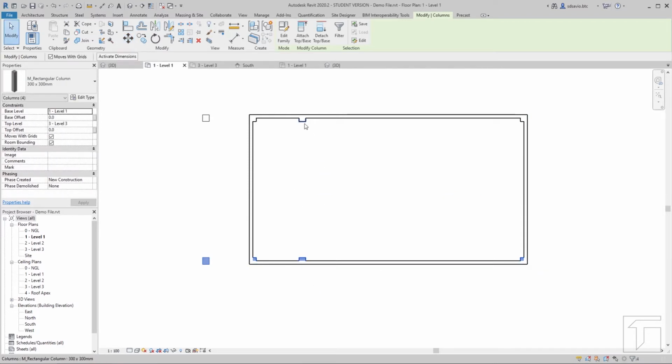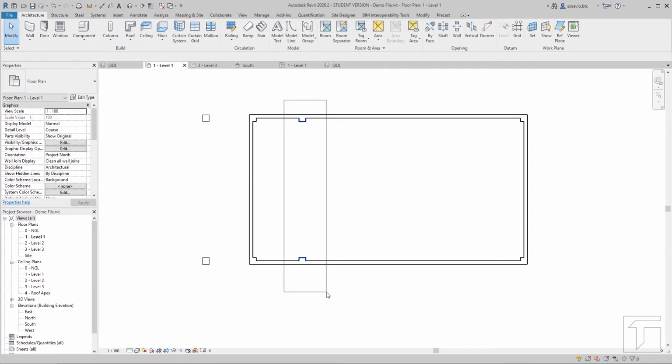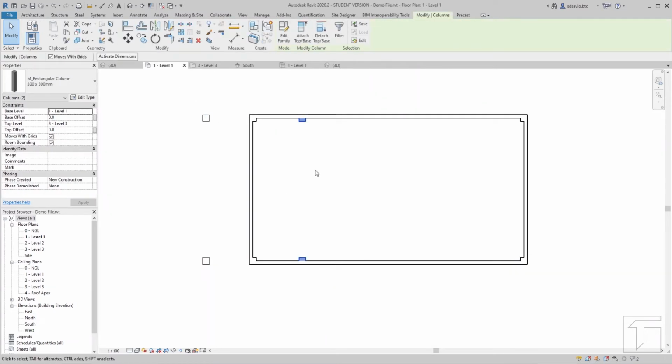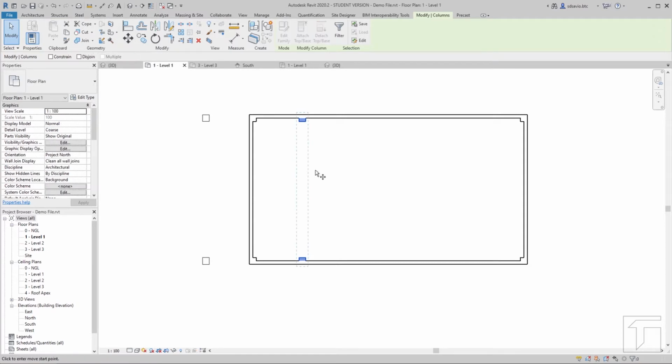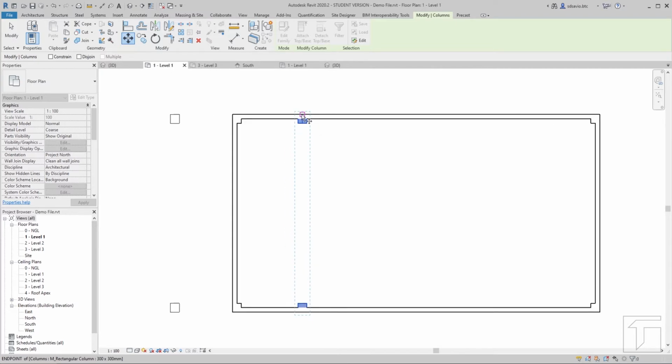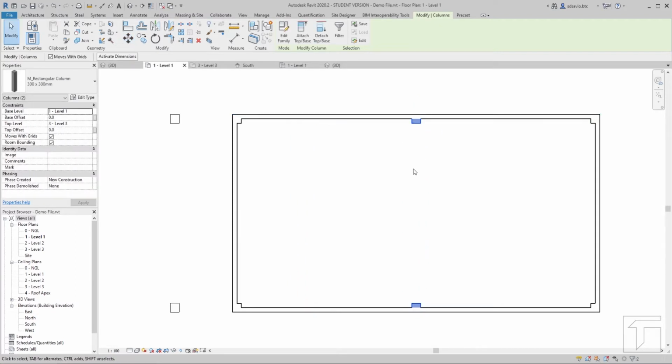And finally, these two columns will be positioned on the center of this wall. So we first do a window selection to select both of them and execute the move command. This time I'll type MV on my keyboard, and then I will snap onto the midpoint of this column. Let me zoom in a bit so you can properly see. Click on that, and then move my mouse until it shows you a triangle telling us that that is the midpoint. When you see a triangle snap, that means that it's on the midpoint. So let me click to place that column.